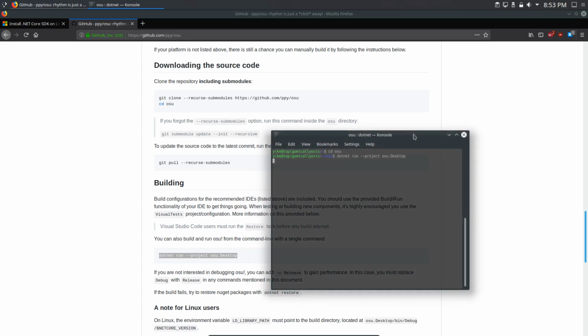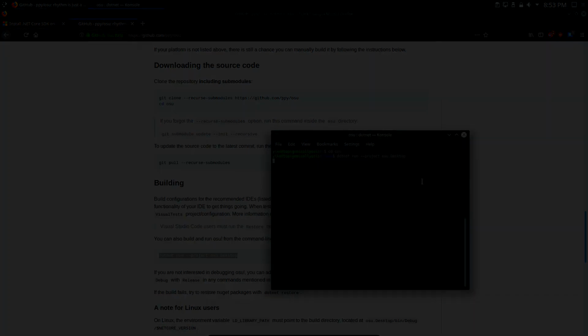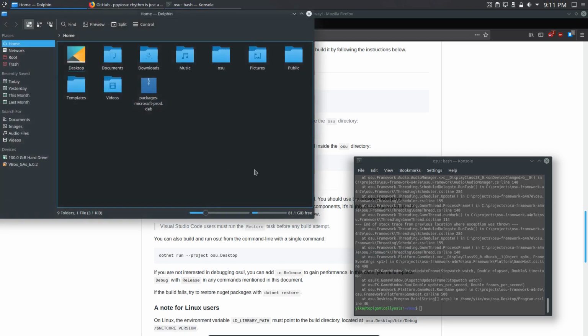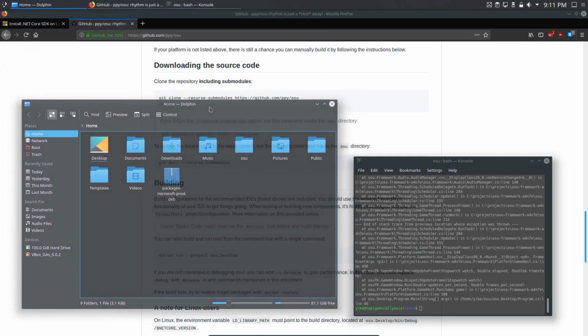But once it's actually finished, the screen will run through a whole bunch of text and it'll show you the error and then it'll give you back your command line. Once we're there, I will show you the workaround to prevent that. So for now, we wait. And we're back. As you can see, we're just left with a bunch of gibberish. So let's now try to apply that workaround I mentioned earlier to prevent that from happening next time.